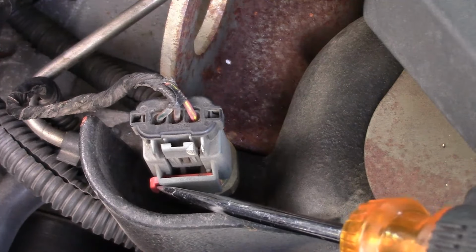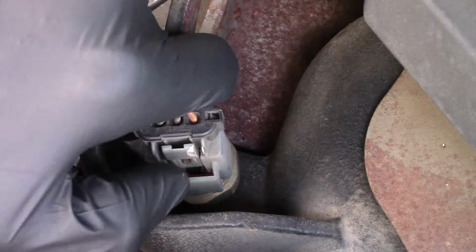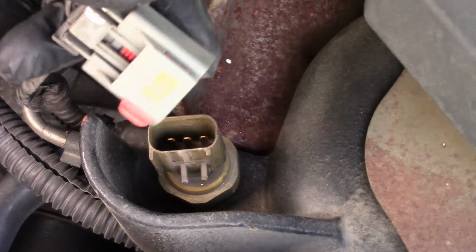That lets me know that this lock has been released. Now I can actually squeeze in on the primary lock. And once I squeeze in on the primary lock, I can then lift up. And there we go. So a little closer look.